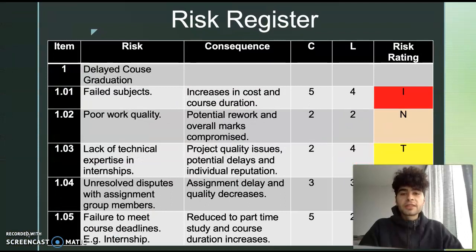Lastly, a risk is any uncertain event or condition that might affect my study and can be both positive and negative, as outlined in Lecture 6. It's advised to perform a risk register, which requires an understanding of risk management techniques. Therefore, it will provide me the opportunity to clearly identify the 5 risks as shown in the table, their corresponding consequences, and their risk rating, and potentially develop a response to those risks.